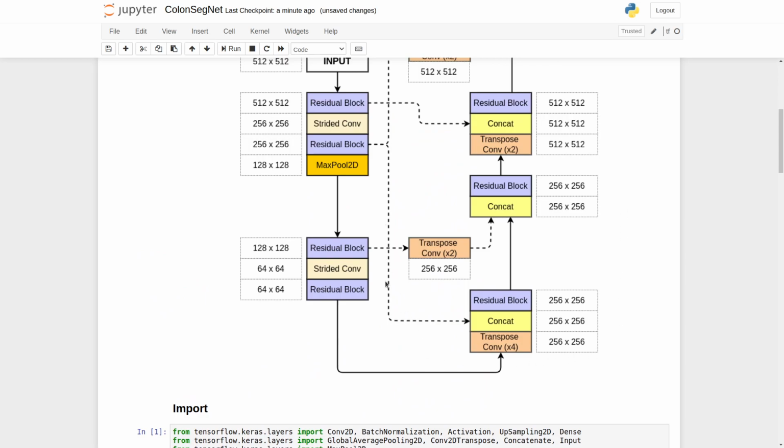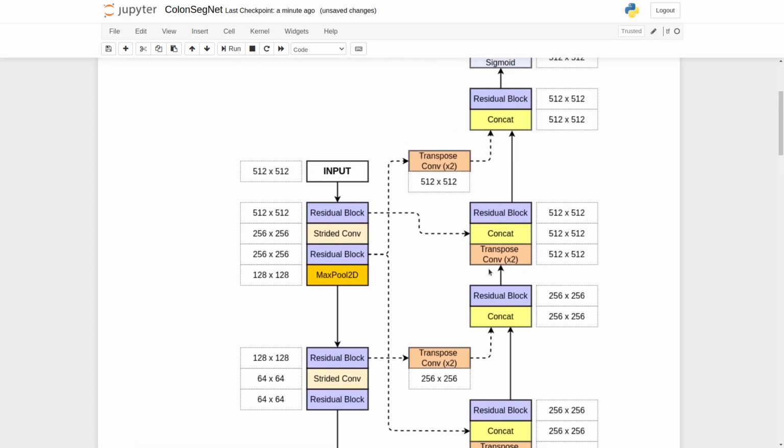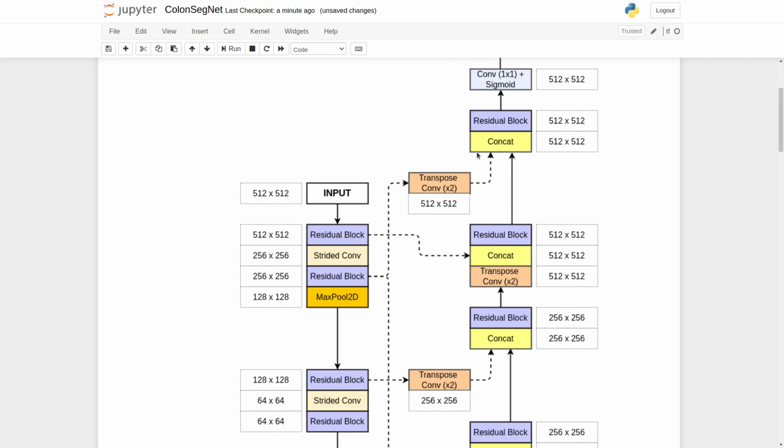So in each decoder you have a simple concatenation and a multi-scale concatenation. Again it is followed by nearly the same procedure, same layers. After that it is followed by a transpose convolution where we have x2, that is it upsamples the feature map by a factor of 2. See, 256 by 256 gets converted to 512 by 512. Then a concatenation with the encoder 1 first residual block output, then a residual block. So let's implement these three layers first.